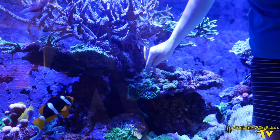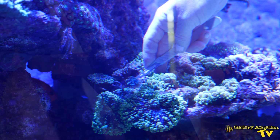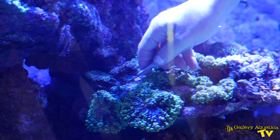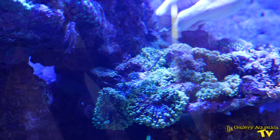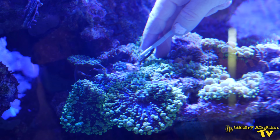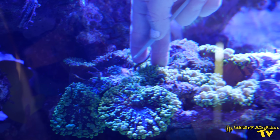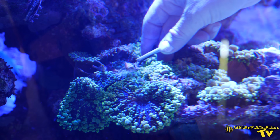anyone who knows me knows I don't like vermetids, but I feel that this could be a key factor in how there's been so much multiplying over time. The vermetid snails, for those of you who don't know them, release a slime to capture prey, and that's these things here. And where the web sits on tissue, it tends to irritate soft tissue. And this is the second time I've encountered extreme propagation where vermetids are present. So maybe that's a benefit of having a vermetid colony.